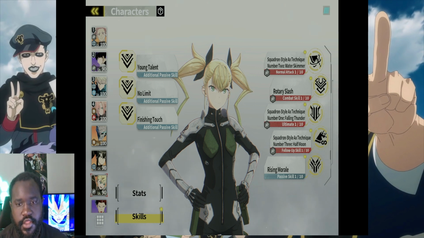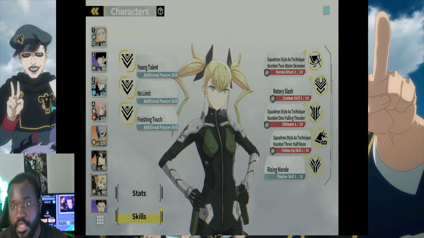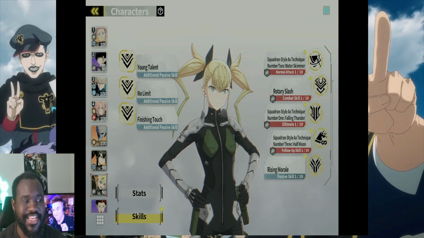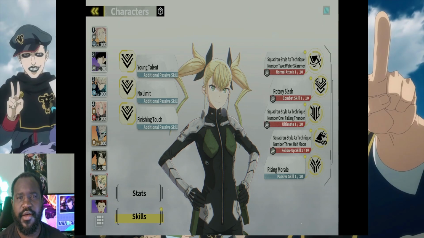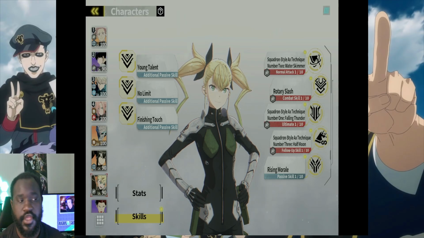But again, these are different use cases for everybody. Some people may not have Narumi, some people may not have Reno. This might be your best option for damage dealing. Even still, I say the ultimate just because of that defense debuff, and it doesn't really affect the tip-top shape thing. So yes, just the ultimate for the defense debuff.